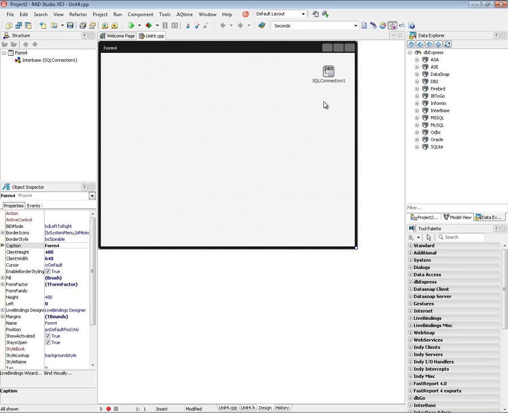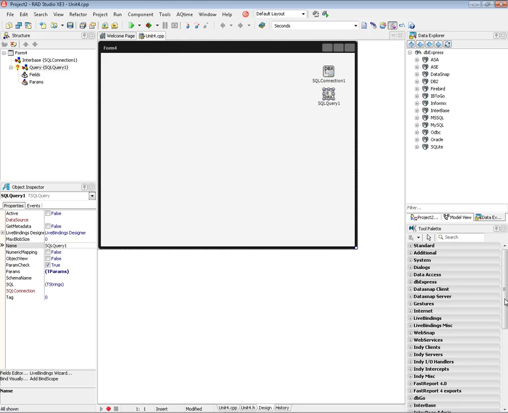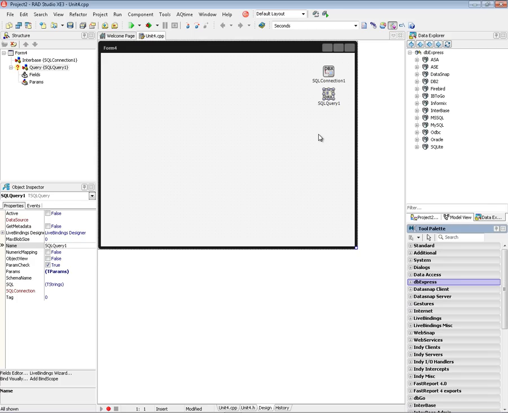So the next step is to put a dataset operation down. So I'll put a SQL query. And again, all these components are over here under the dbExpress in the component palette. SQL connection, a dataset where you can do different commands, a SQL query, which takes SQL statements, stored proc, to execute a stored procedure, SQL table. The nice thing about dbExpress is that it gives you one set of components and one interface to talk to multiple SQL databases. So I've got my query, so I need to hook that up to the SQL connection.